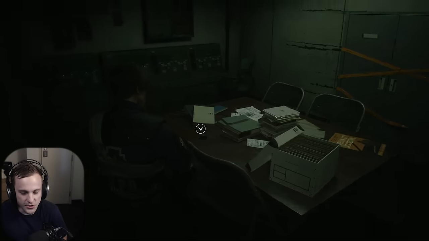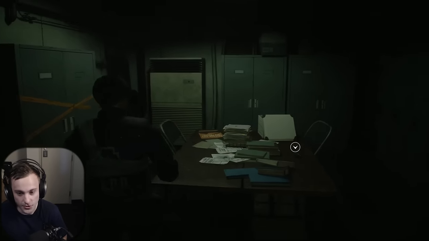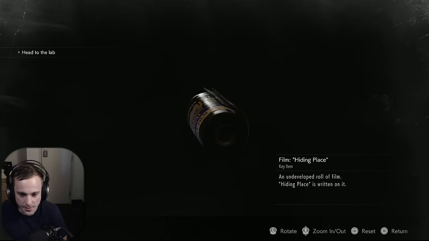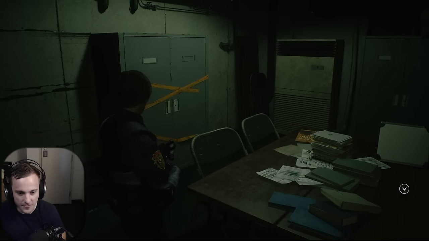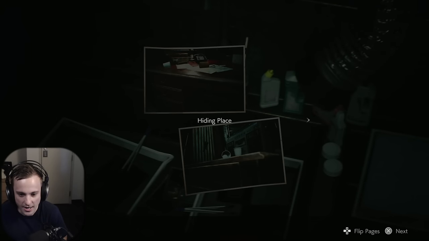Okay, so while I was playing the story, I actually missed a trophy that I could have done while playing the story. Basically, you come down to the sewers and you find this roll of tape here. I have to take this roll of tape, a film actually, and go back up to the police station and develop it and find two hidden hiding spots. Use it and it gives us two hiding places. So I just have to go to these two spots.